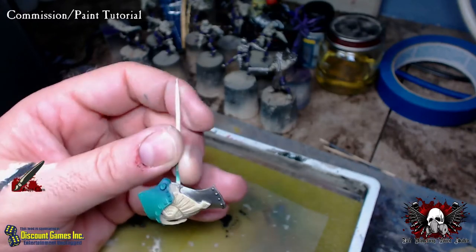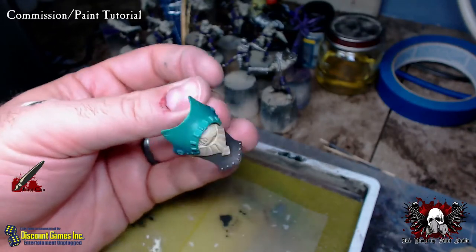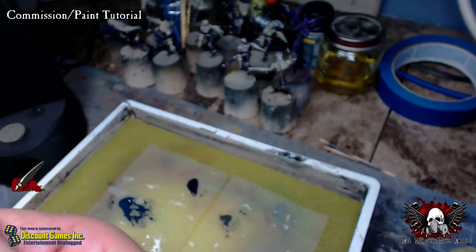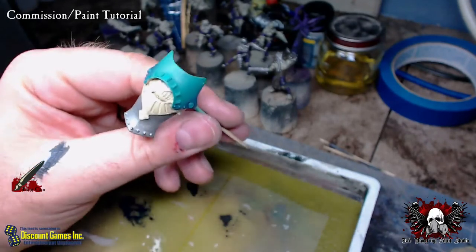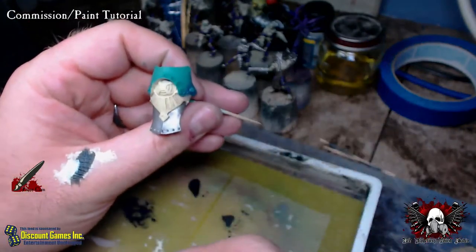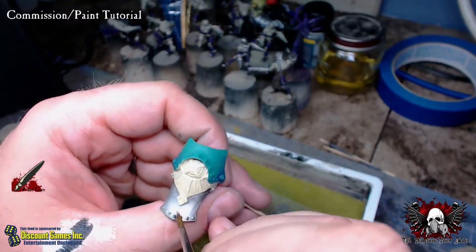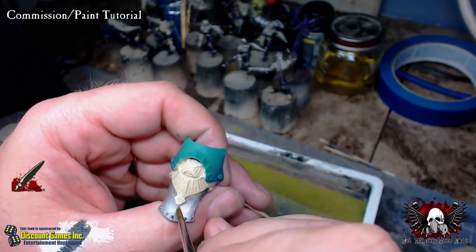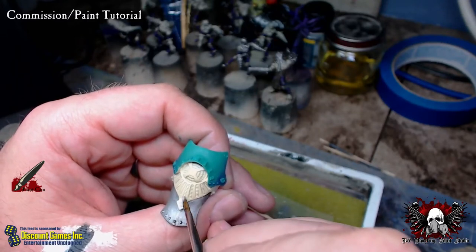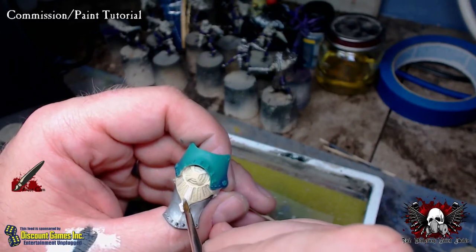Okay. Let that sit there for the shadow to thin out and dry. As far as the white highlight goes here, we're going to really emphasize the white on this base of the shield.